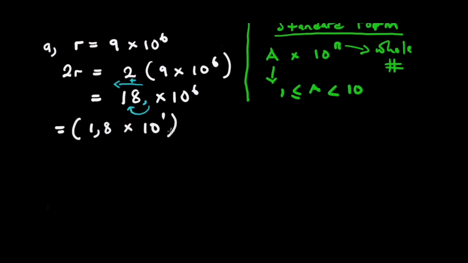1,8 times 10 to the power 1 times 10 to the power 6. Saka tatarisa our answer. Taona kuti it's 18 times 10 to the power 6. Taona kuti it's not a number in standard form because 18 does not satisfy this condition yokuti a should be between 1 and 10. Saka nekudaro tava tati let us express 18 in standard form. Ikaona iri 1,8 times 10 to the power 1. 1,8 times 10 to the power 1 times 10 to the power 6.